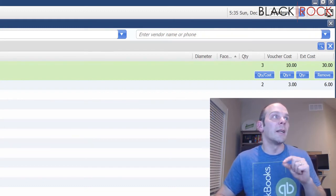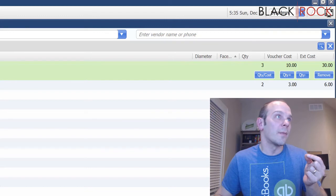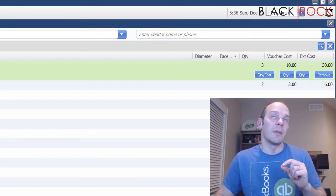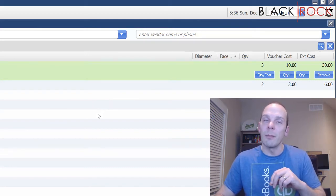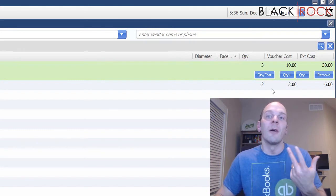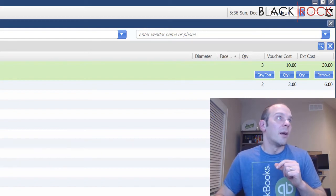It's also going to update item prices if the item price was formerly zero and you're just receiving it for the first time. It's going to base that upon your defined margin or markup on any price level or price level markdowns specified in company preferences. If you have your department set up with margin or markup numbers and your price was at zero, receiving it for the first time will calculate what the price should be based on cost.